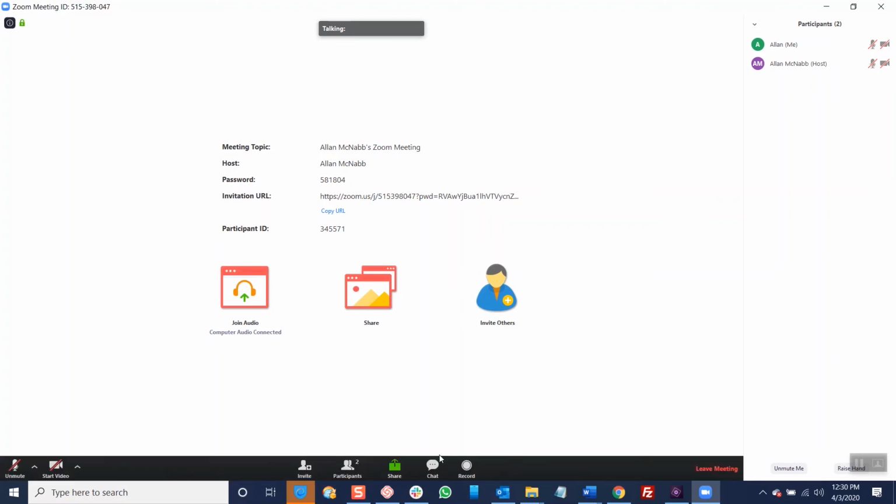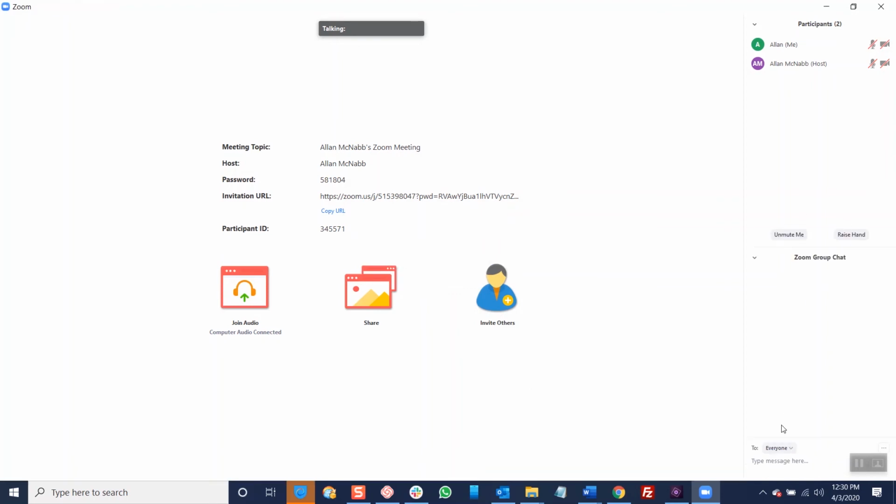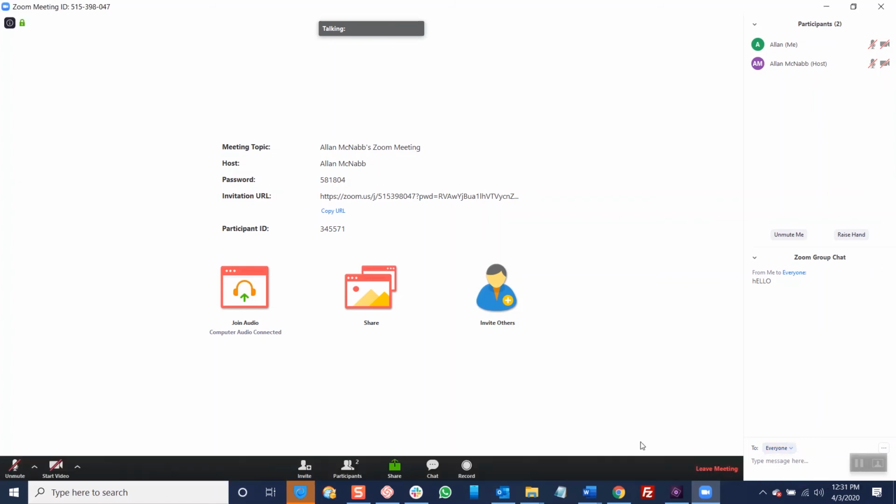Okay, so back down here. If the host allows, you can share your screen. And right here, it's not been allowed. And chat, you can also chat right here. At the bottom, you see there's a little list. By default, it's everyone, so if you type something right there, everyone will see it. You can also select who you want to chat to. You can chat to the host or someone else there. All right.